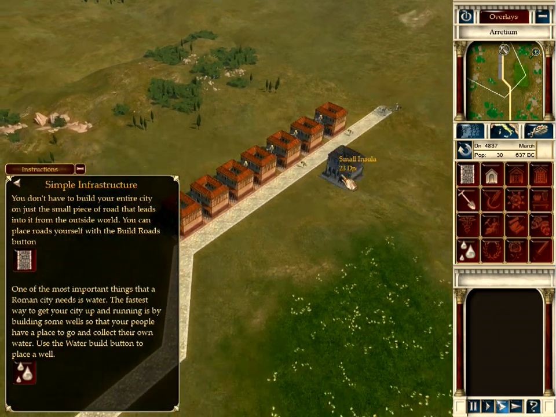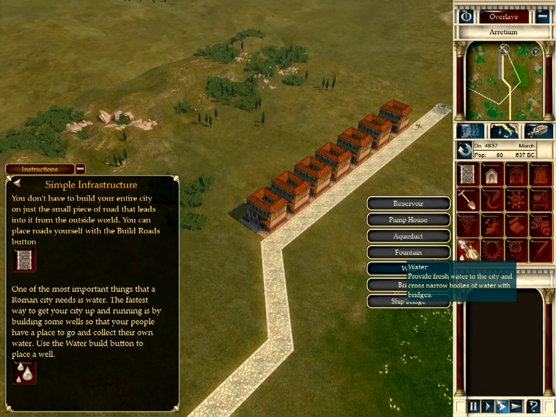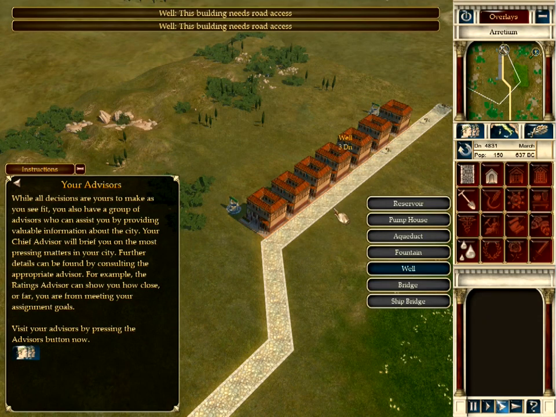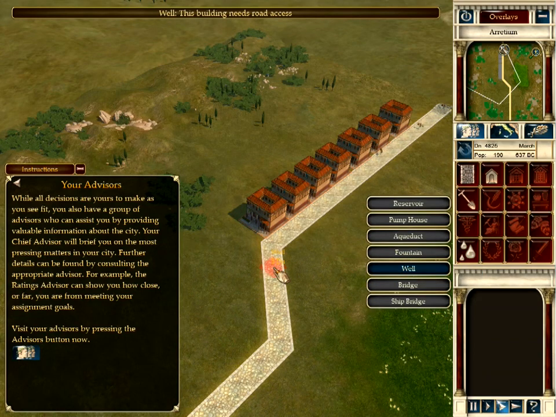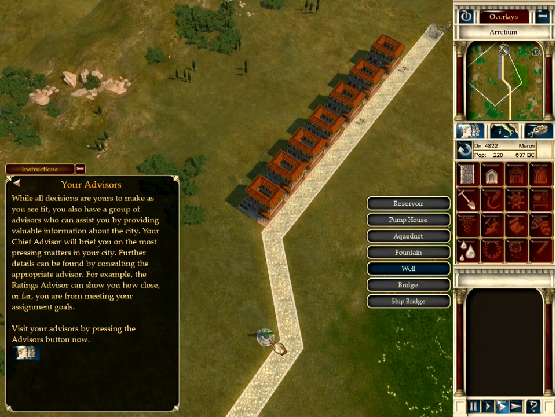You can place roads yourself with the Build Roads button. One of the most important things that a Roman city needs is water. The fastest way to get your city up and running is by building some wells so that your people have a place to go and collect their own water. Use the Water Build button to place a well. While all decisions are yours to make as you see fit, you also have a group of advisors who can assist you by providing valuable information about the city. Your chief advisor will brief you on the most pressing matters in your city. Further details can be found by consulting the appropriate advisor. For example, the ratings advisor can show you how close or far you are from meeting your assignment goals. Visit your advisors by pressing the advisors button now.